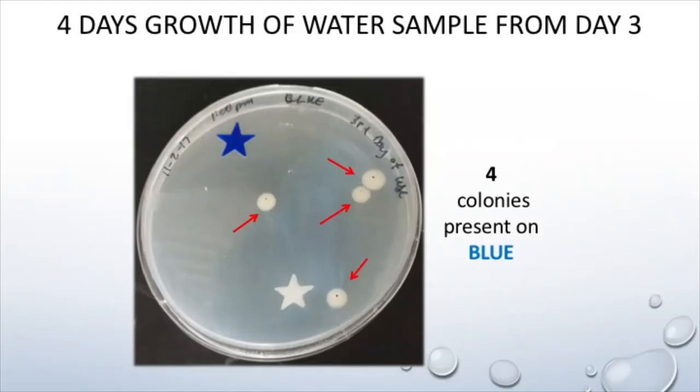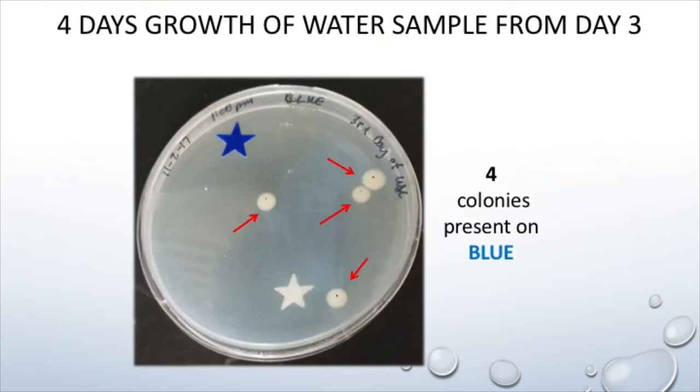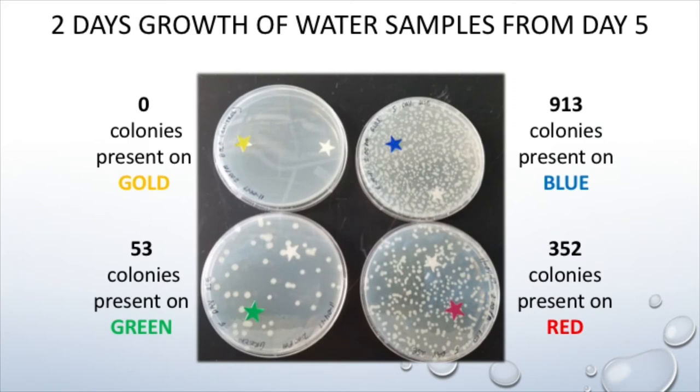Now you get to see what I actually looked at on the plates. From four days of growth on one of the day-one samples, there were 15 tiny colonies about a millimeter in diameter. By day three, they were much larger and definitely evident. Day five had a lot — this is five days of drinking from these water bottles without washing them. Taking just a milliliter of water and putting it on a plate, this is the number of colonies that grew within just two days of growth.